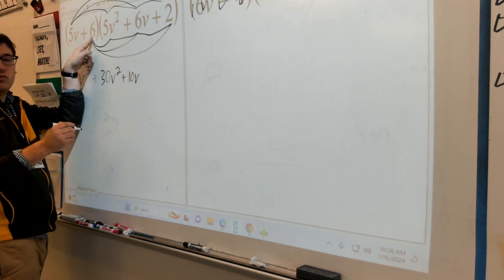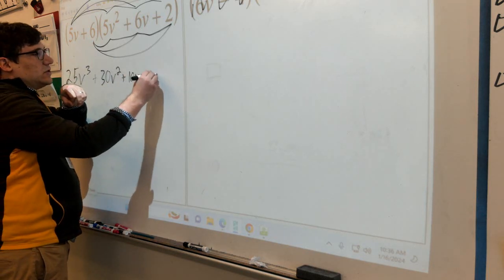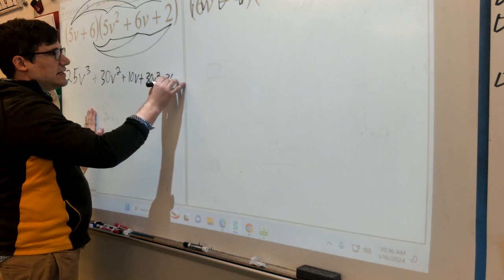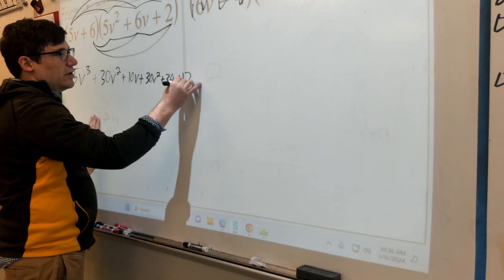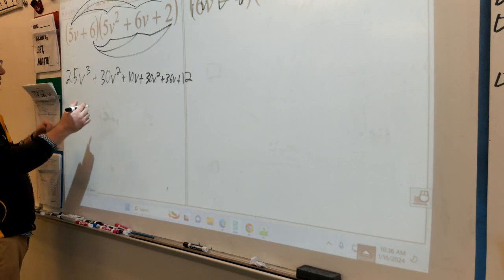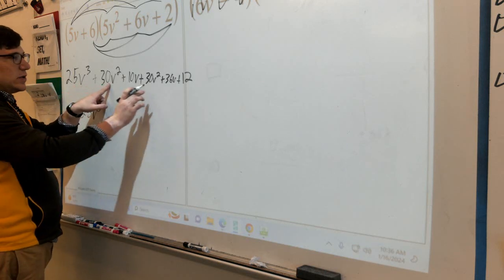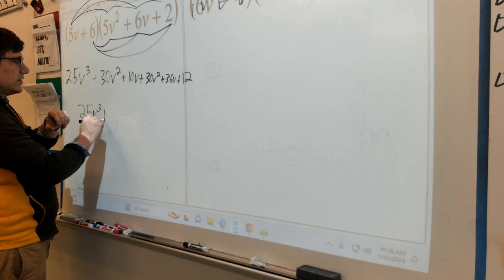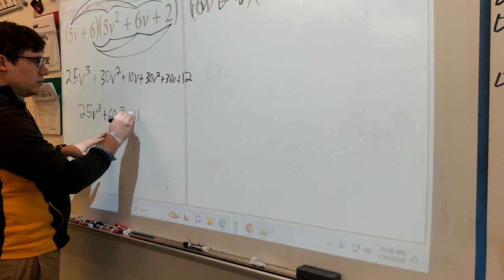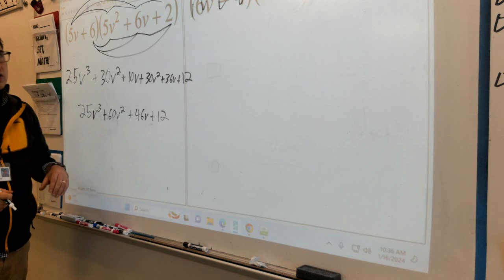Now I'm going to do the second term here. 6 times 5v squared, 30v squared. 6 times 6v, 36v. 6 times 2 is 12. So longer expression here, right? Which makes sense because we have more terms. And you would combine those like terms, right? Nothing to combine the cube term with. I do have two 30v squareds. That would give me a 60v squared. 10v plus 36v would be 46v, plus 12, right? So that's the lobster claw method.